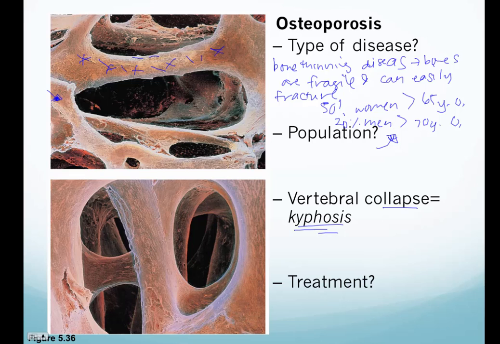Now, what is the treatment for this? Estrogen has been found to help give rise to the normal density of a female skeleton. So estrogen. Okay, and so with estrogen and also with more calcium and vitamin D intake, you can help maintain the structure of those bones. But of course, what else do you need? You also need to apply some weight on your bones in order for them to remain sturdy, right? You want to maintain appositional growth.